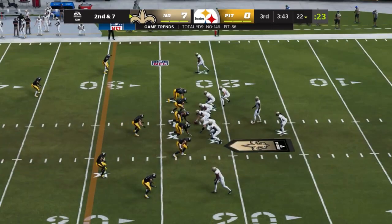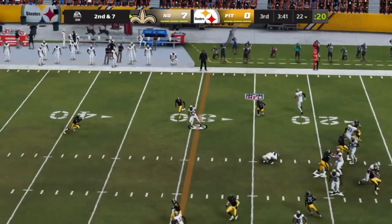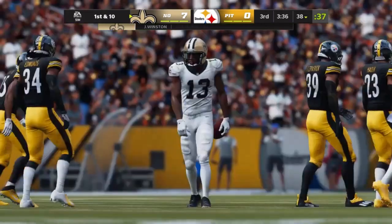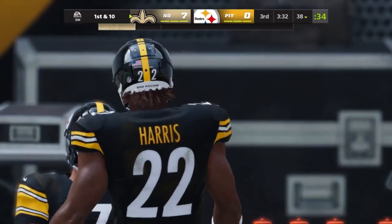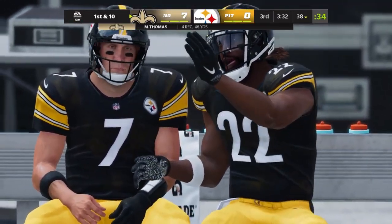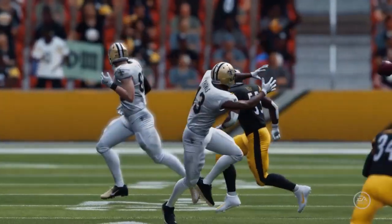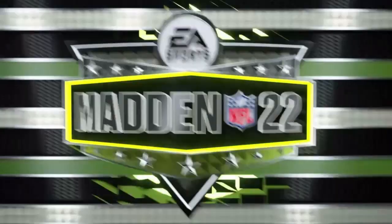Now here's second and seven. Winston now. He throws and he hits the slant route to Thomas. And he's taken down but able to slip across the 35. Oh, that was a nice job there. Quarterback and receiver reading the pressure that was brought. They both knew it was going to open up the middle of the field. Nice little shake and bake at the line of scrimmage. Got right into his route. And the quarterback hit him in stride, and he was able to run free after the catch.